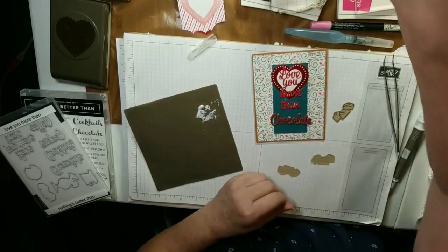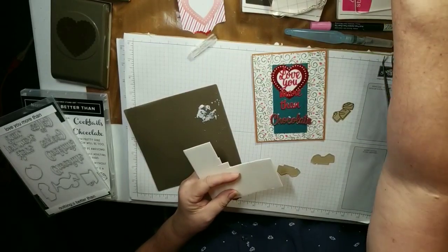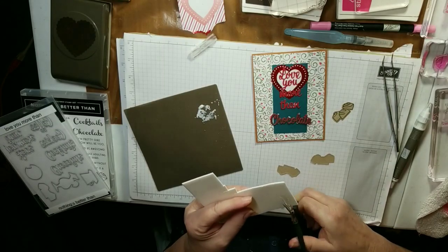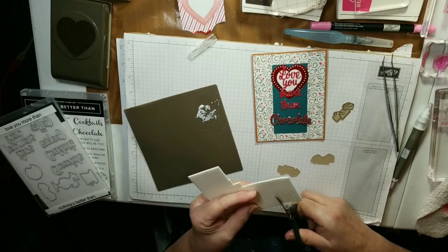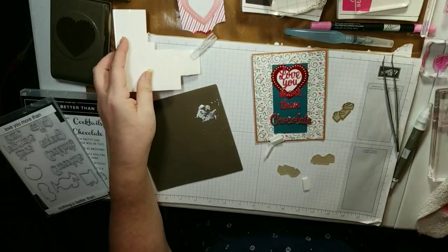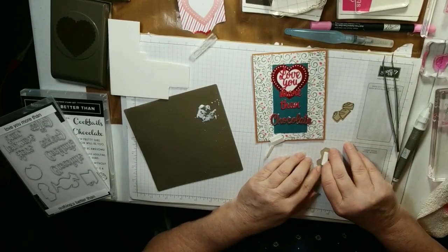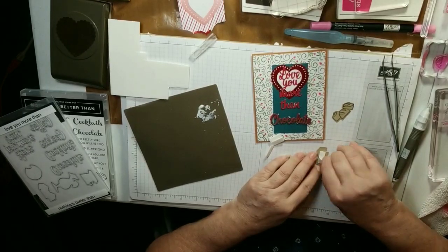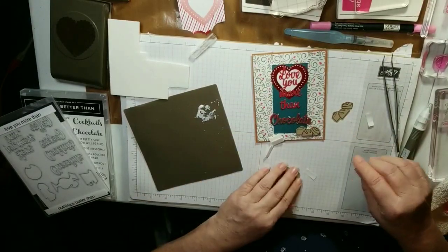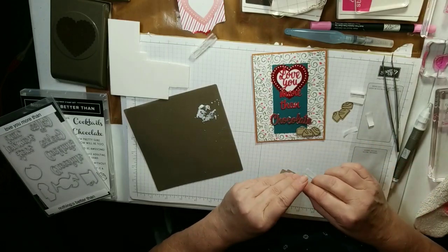All right, so with these, I'm going to take my little pop dots. You know what? I'm going to go back to, I showed you these sheets, the foam adhesive sheets. I decided that I was going to also do it like this and cut out pieces the size that I want. So it's another form of foam tape that isn't just pop dots. All right, so I got this one. Stick him here. I got this one.